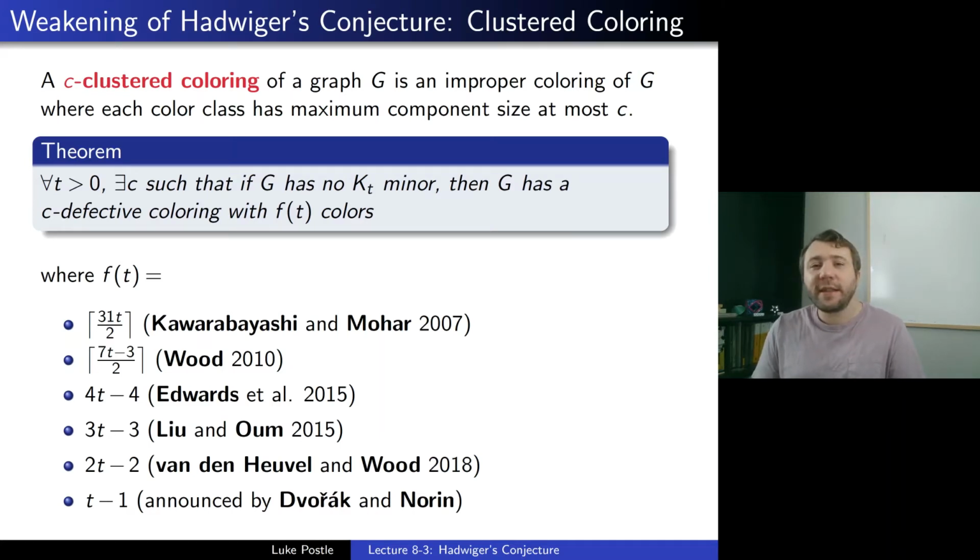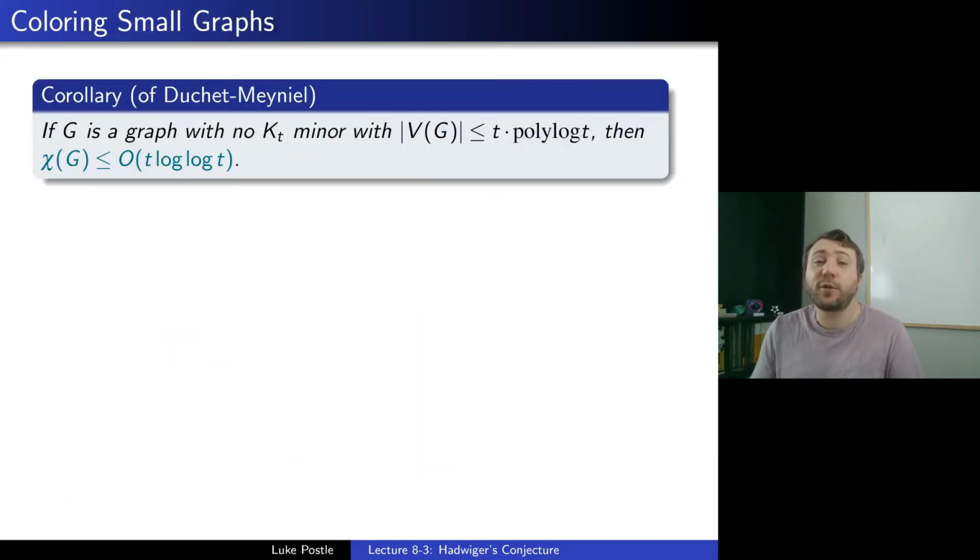So that's just to show you some weakenings, the independent sets, the defective coloring, the clustered coloring, that in some ways Hadwiger's is true. Now I wanted to focus back and try to give you a sense of the proofs of the latest bounds. We didn't do the Kostochka-Thomason bound, but that's just degeneracy. But how much can you break that, how much do you do the quarter, how much do you do the log-log? So let's talk about the quarter one first.